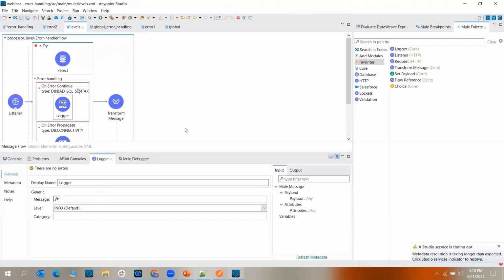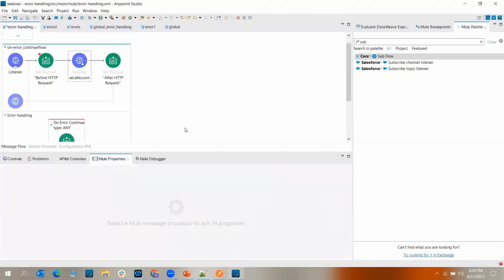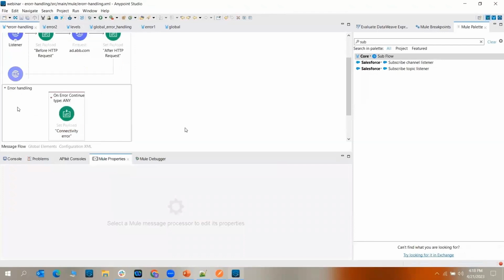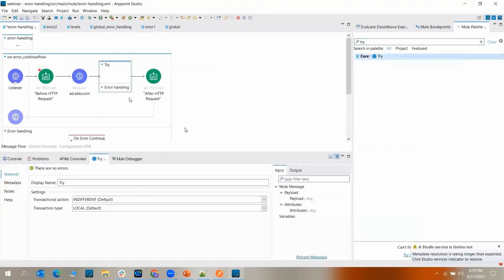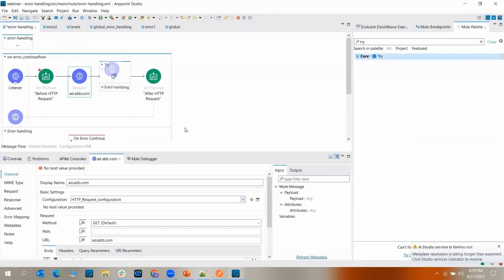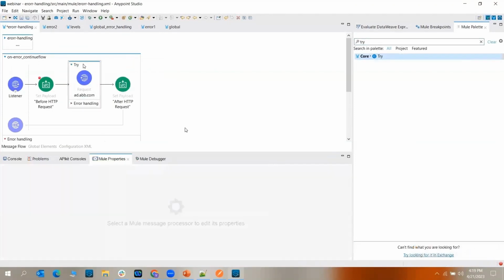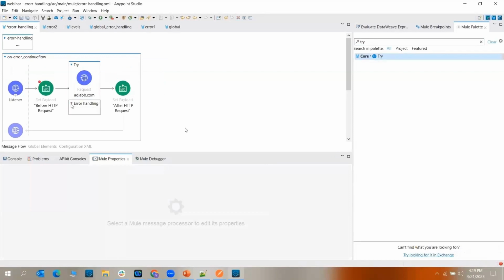Like this. For example, now I want to handle the error particular to this select or the request here, particular to this request. Since, you can see here, we're handling at the flow level, right? We can also handle in this flow level itself. We can also handle the error at the component level as well. What we need to do is just use the try scope. Using this try scope, we can handle the error at the component level. You just need to drag this into this try block, and then you can see now you got the error handling option here.